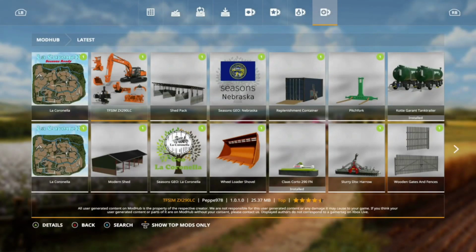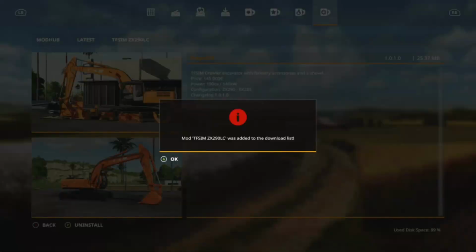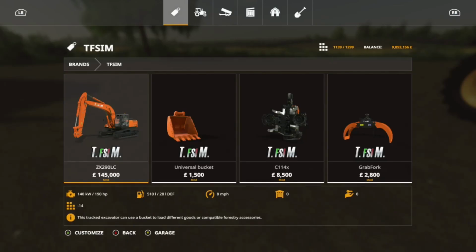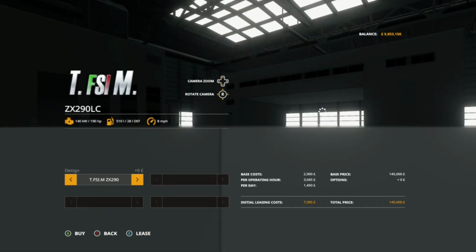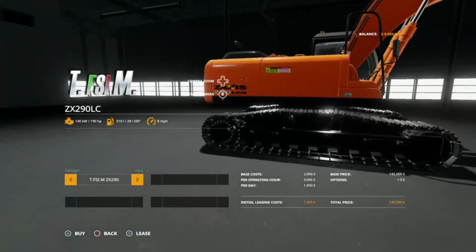In today's video, we have a new mod in Farming Simulator 19. We have the TSFIM ZX290LC excavator by Pepe978. You'll find it under miscellaneous, or if you go to the brands section, it's TSFIM.